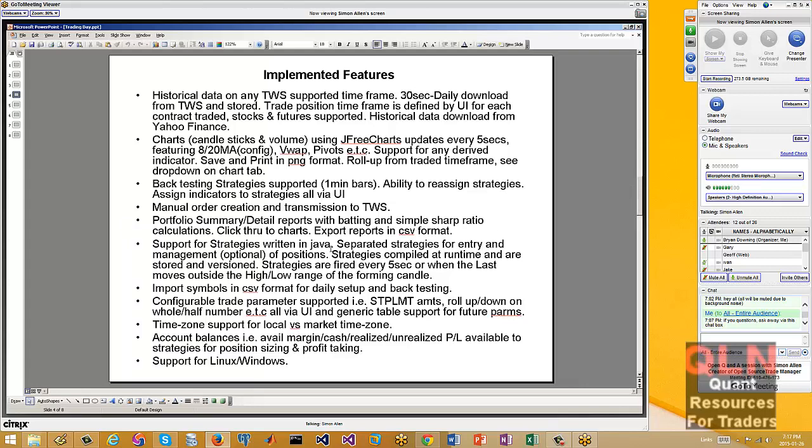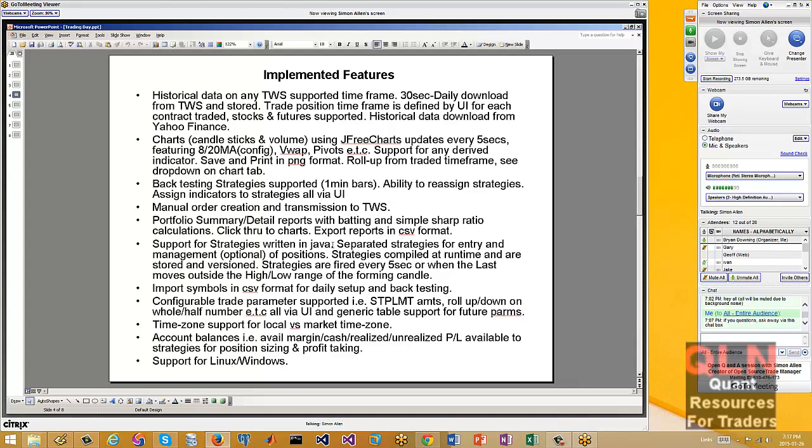Support for strategies written in Java. As I say, I did look at rules engines out there, and there's a lot of rules engines out there, and I've used them myself in other business situations. But when you get down to the detail level that most people want to write their strategies, and the reason they're using Trade Manager is they want to write a strategy that you just can't do with simple for-each rules, which is why I've stuck with Java, because I have not yet found a rules engine that can do what I want to do in the strategies that I write.